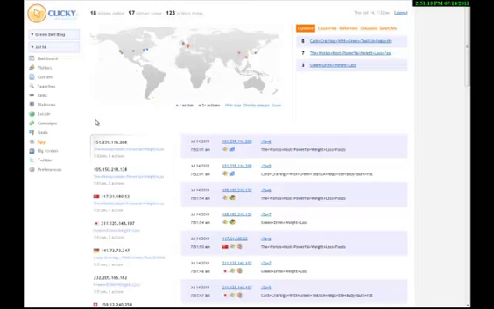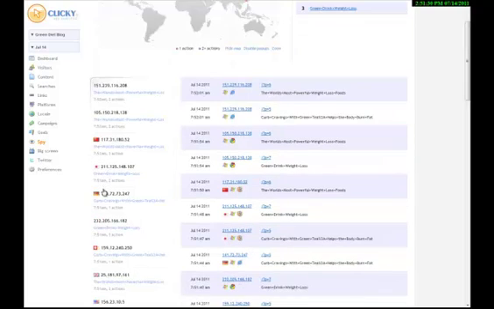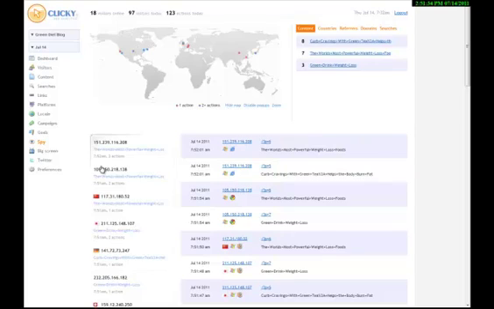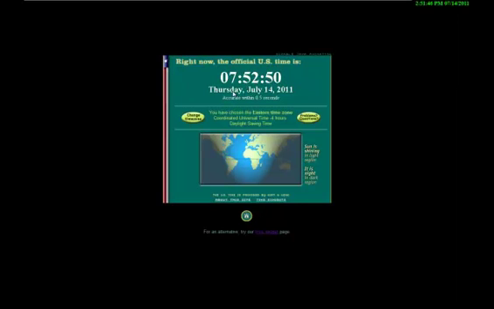Let's take a look at our Get Clicky analytics. We can see traffic has started to accumulate. Red dots here, folks, that's visitors. Blue dots is visitors that have taken more than one action on the site. So we can see 18 online visitors on the map. Each red dot is actually a real online user. IP, country, browser, all of that shown below. We see that there are no sales yet, but definitely traffic has started to pour in. The time is 7:52 Eastern. I'll stop the recording. We'll come back and check it again in an hour or hour and a half.